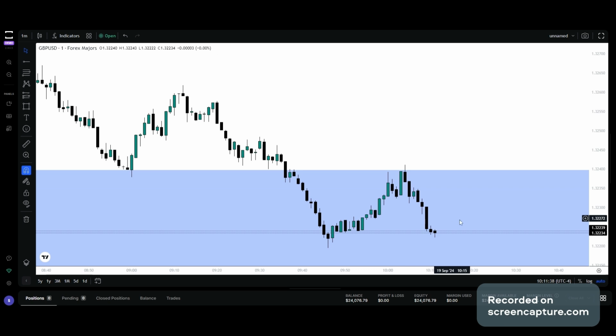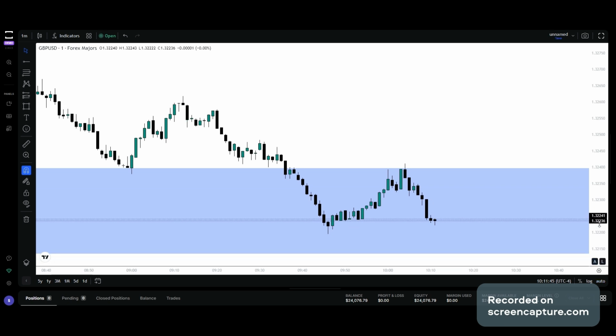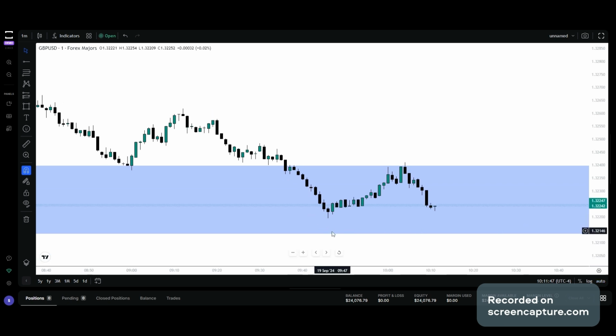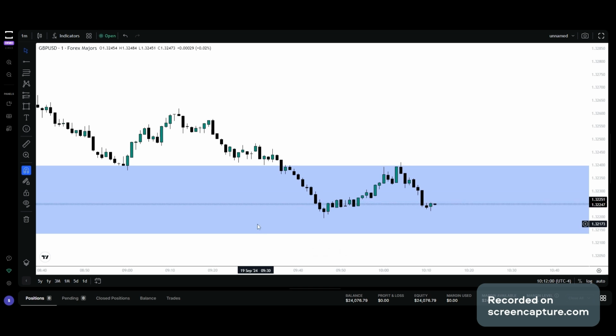And the usual play would be to treat that as a fair value gap and then look to go lower. Touch the bottom end of this buy side imbalance, sell side inefficiency, but I'm not looking to go short. Not looking to pick tops and bottoms. Higher time frame order flow has been bullish, so I will continue to be bullish.